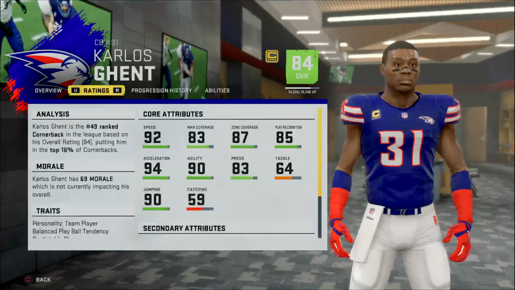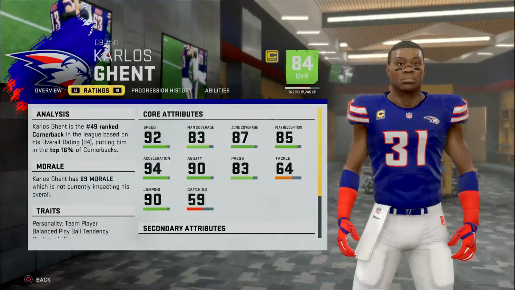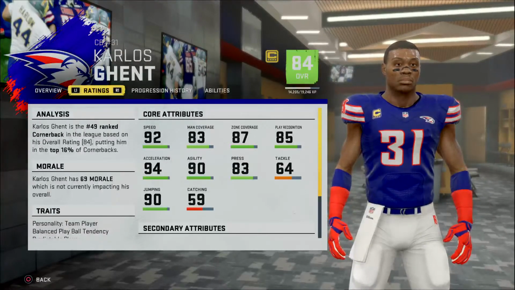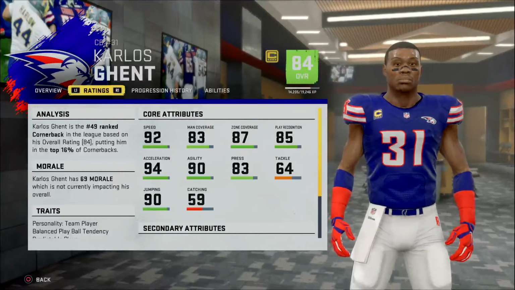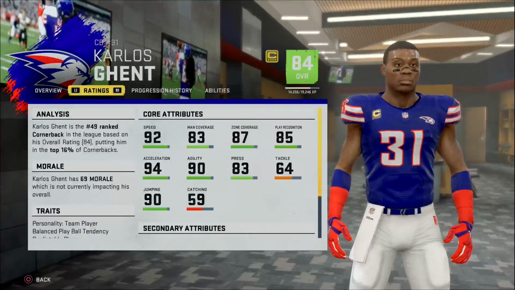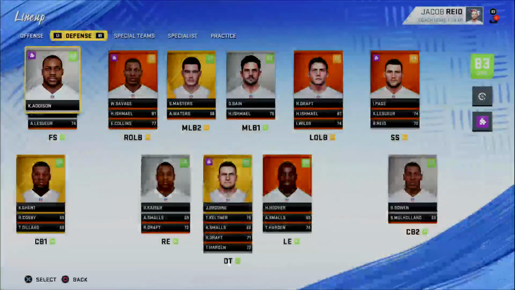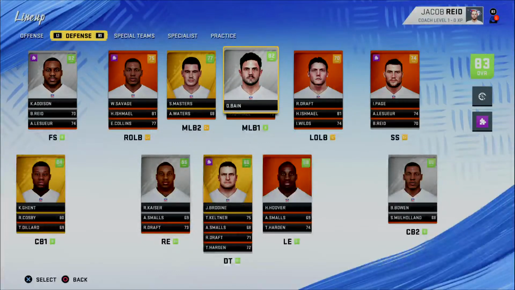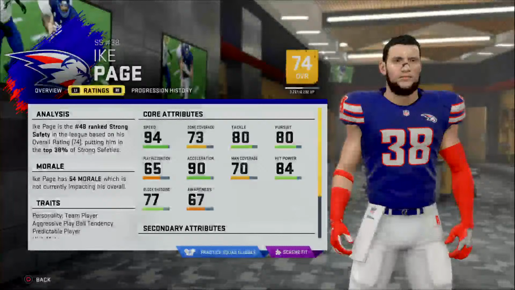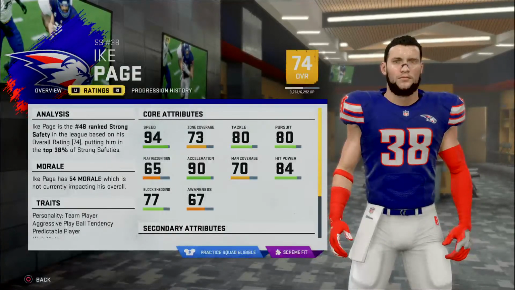Like I said, in a simulation league, the players are playing for themselves. You're not controlling them. In a competitive league, you have control over some players, and so you can make up for that. If I had a Carlos Gent in a competitive league, as you guys may know, I would just let him play on his own. I wouldn't user control him. What I would user control are players like Riley Draft or players like Ike Page that are raw athletically, with very good athletic talent, but don't have the intangibles to make up for it and play on their own.